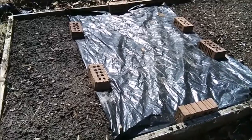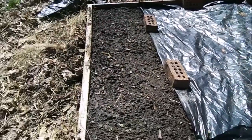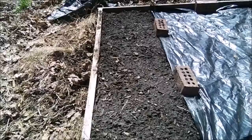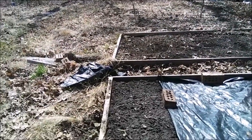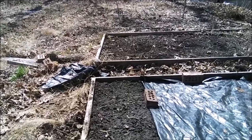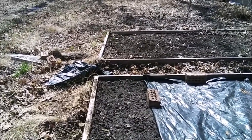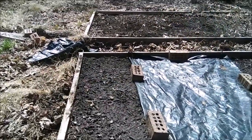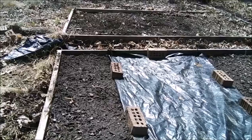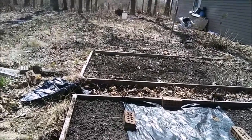But I never was very good at growing carrots, so I'm going to keep practicing at it. And then right here in this little patch, I'm going to go ahead and stick a bunch of onions down. And in that box over there, I'm going to dig up all the strawberries that have any kind of green leaf. And I'll keep watching them. And then that bed over there is going to be kale, Swiss chard, lettuce, and maybe some onions. And then we'll just keep going down.